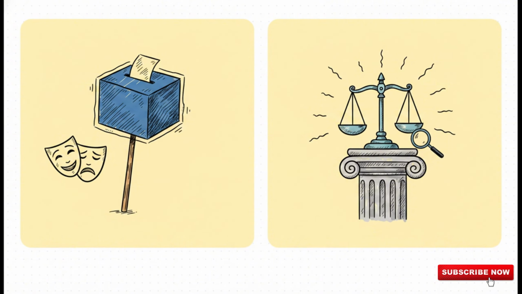So the difference between the mere illusion of voting and the reality of democratic power, it is massive. Merely holding an election is just a mechanical process. Actually holding real power and having a genuine choice, now that is a true democratic standard. If elections are manipulated, gate-kept, or totally uncompetitive, you don't actually have a democracy. You just have the theater of democracy.